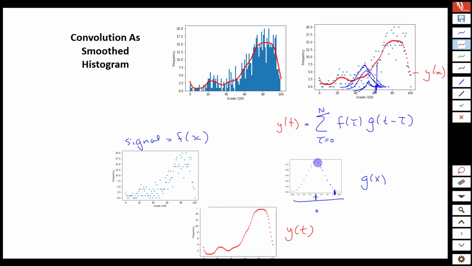Well, the value in the middle is the most important, and the values as you go away get less and less important in some kind of reasonable way, then that gives you something that's going to be a lot smoother looking when you're done. But the math you end up doing for this ends up being the same.